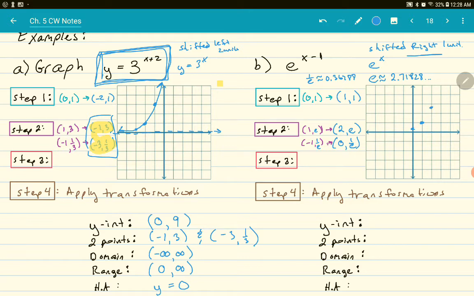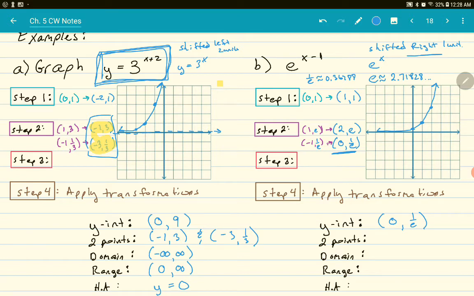I don't really love the asymptote there because it's supposed to get closer and closer to 0, so I'm going to redo that. There we go. All right, so there's my graph that's been shifted right 1 unit, so that's e to the x shifted right 1 unit. My y-intercept, actually I found that right here. That was 1 over e. So I'll say when x is 0, y is 1 over e.